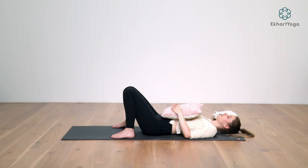Of course, you can stay here for as long as you like, so please stay for longer if you want to. In fact, if you have time, I highly recommend it. Otherwise, you can begin very gently deepening your breath again, inviting just a little bit more energy back into your body.